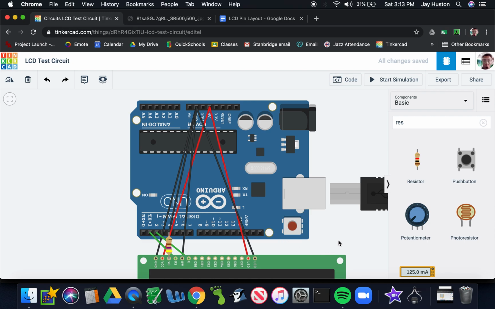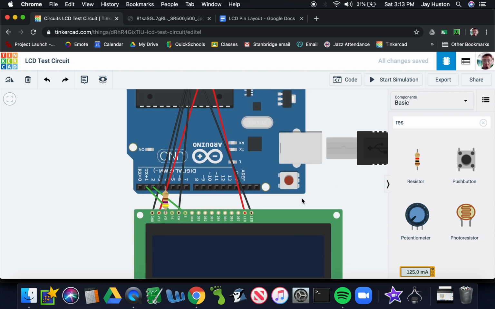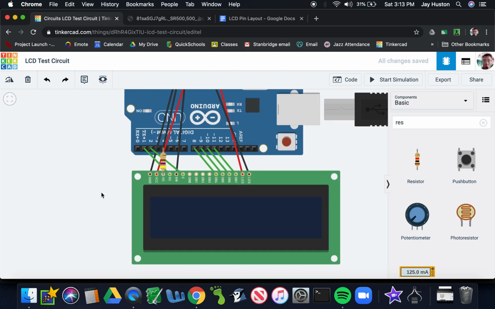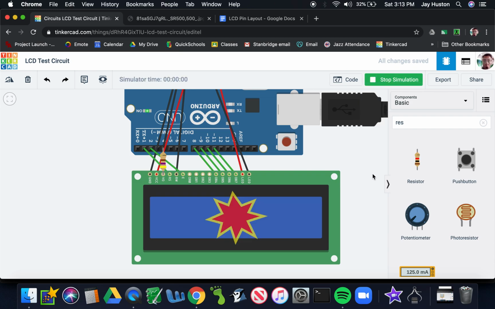Thank you. So now we're going to connect pin 4, which I set to 8. Pin 5, I set to 9, pin 6 I set to 10, and pin 7 I set to 11. Again, you can code your Arduino so that it uses any of these ports, 0 through 13. They're all completely usable. You can program all of them. I just chose to use 1 and 2 and 8 through 11. That's just my choice. Now, if I've wired this correctly and I hit start simulation, hopefully something will happen.